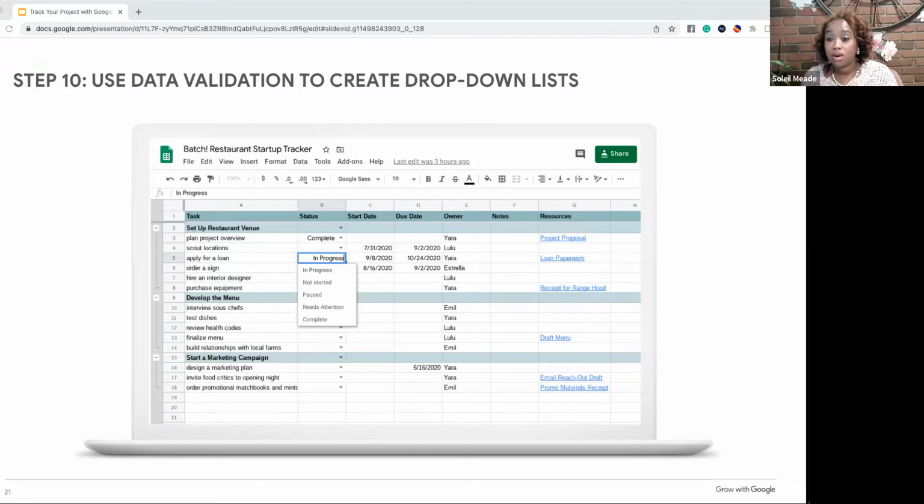So that's where the power of data validation comes in, because now you can select the different statuses that you want your team to report as. So if I want them to report as in progress, completed, need assistance, not started yet, then you create those drop downs. So then that way you are able to better fine tune where people are at, because it can get real crazy if I say that I'm on it in the status and Vicky says in progress, and we're really both in the same stage, but because we're using different verbiage, it makes it really hard for the project manager to track it. So that's the power of data validation.